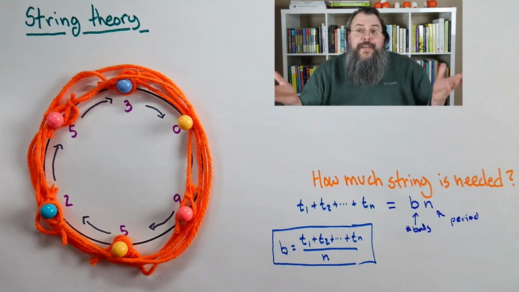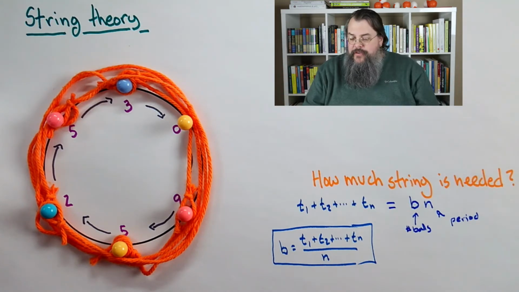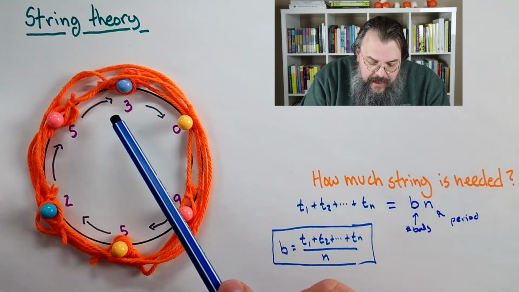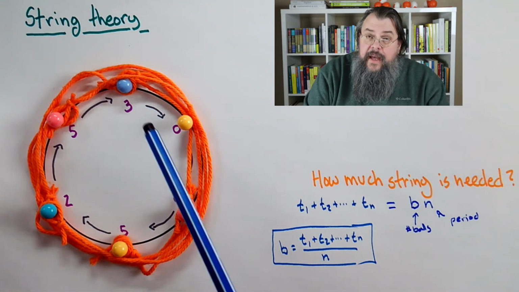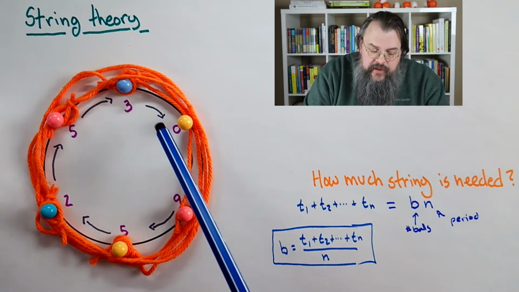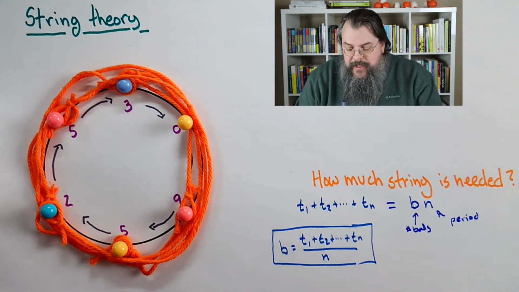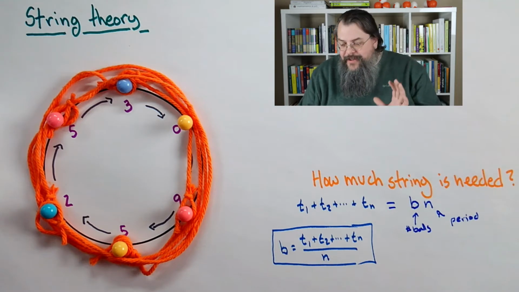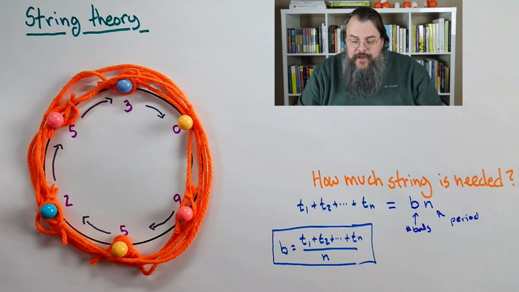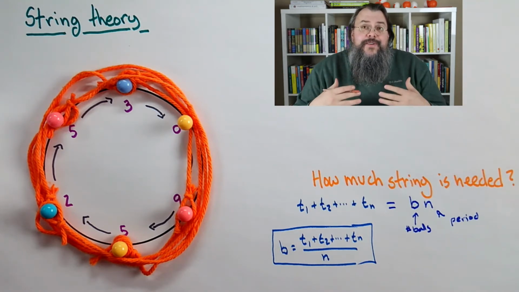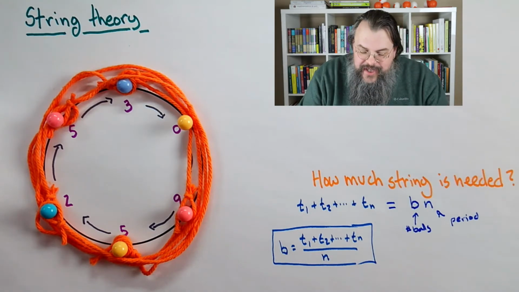Now, that says it's really easy then, if I'm given a pattern, to know how many balls we need. So for instance here, if we add the numbers, 3 plus 0 plus 9 plus 5 plus 2 plus 5, well, that adds up to 24. The period is 6, because there are 6 numbers. 24 divided by 6 is 4. Now, there's a nice little result. And we should say it explicitly, even though sometimes these results are so obvious, we're like, do we really need to say it? Yes, we really do. We really should say it.